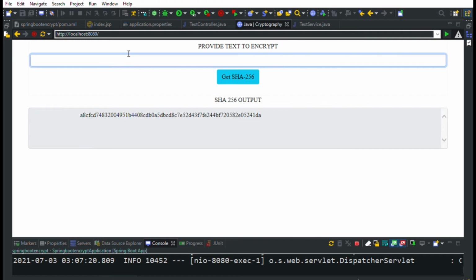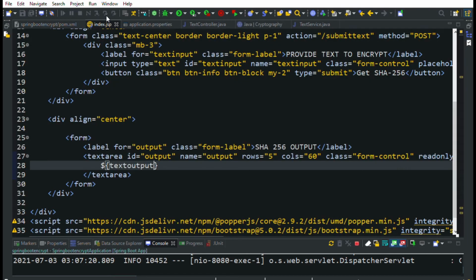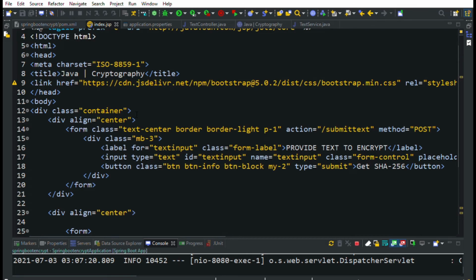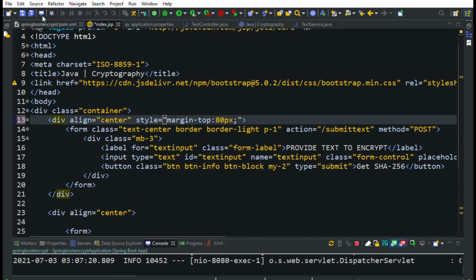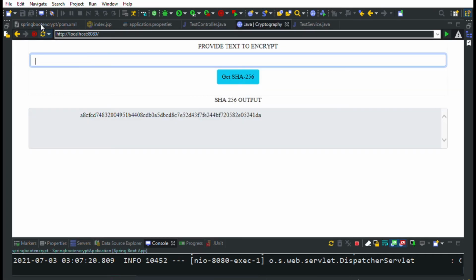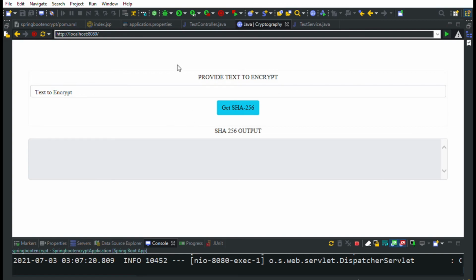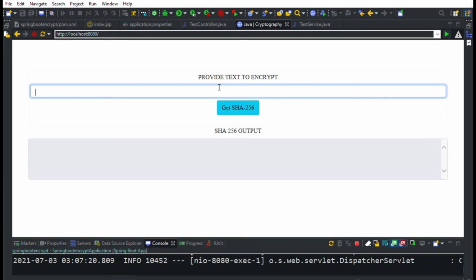So let's just align this from the top and provide an inline style which is equal to margin-top and say 80 pixels. Let's see. Okay, yeah. Provide text to encrypt, get SHA-256.